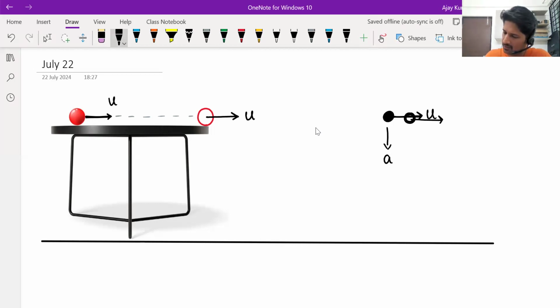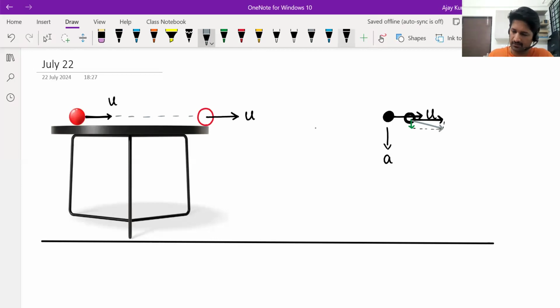Can one of you tell me why the x component of velocity will not change when it is falling off? Because there is no acceleration in x direction. Correct. Gravity is vertical, in the y direction only it acts. There's no acceleration in x direction, x component won't change. But there will be a y component developing now. As a result, what will happen? Its overall velocity will now be tilted downwards like this.